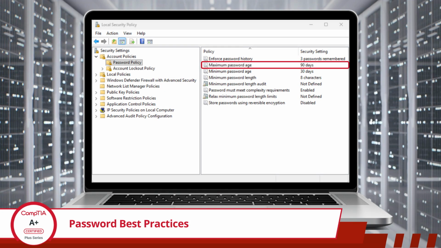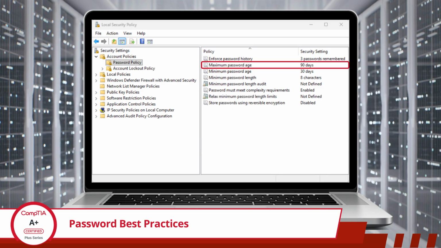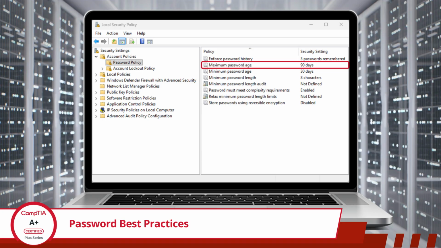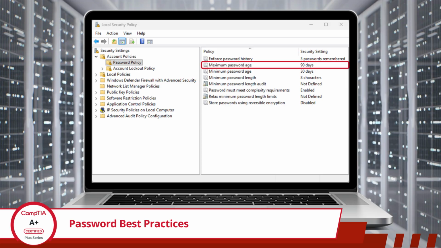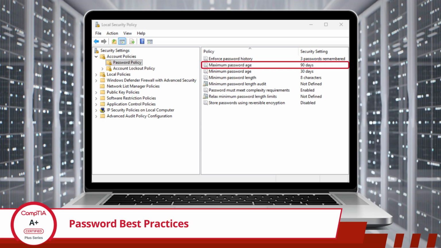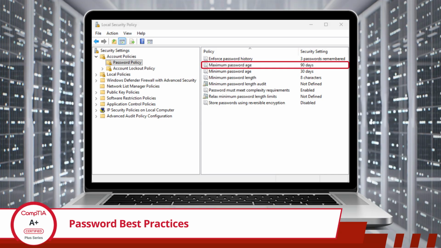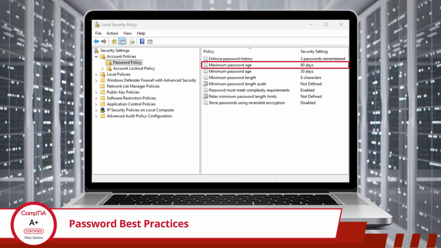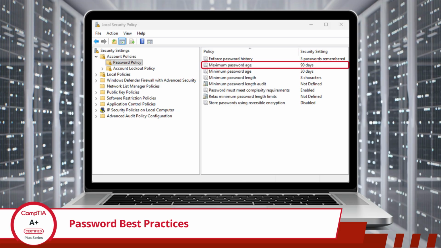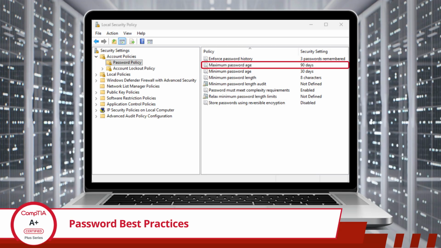Our next policy, the password expiration policy, complements the previously discussed password history policy by setting an expiration date on your passwords, ensuring they don't remain static for too long. This forces users to refresh their passwords at regular intervals, reducing the time a potentially compromised password can be exploited. Much like regular maintenance on machinery or software, changing your passwords regularly is essential to keeping your digital security strong. This consistent cycle of change also reduces the window of opportunity for malicious actors to exploit a possibly compromised password.